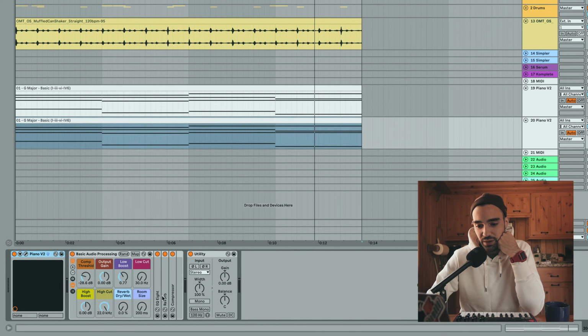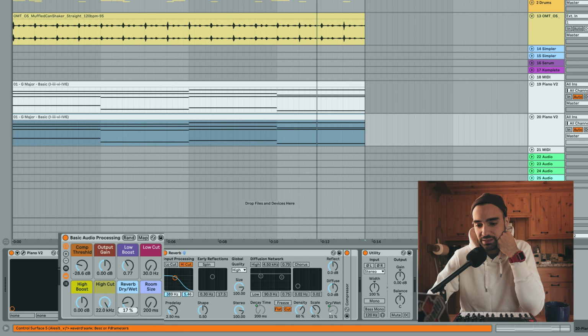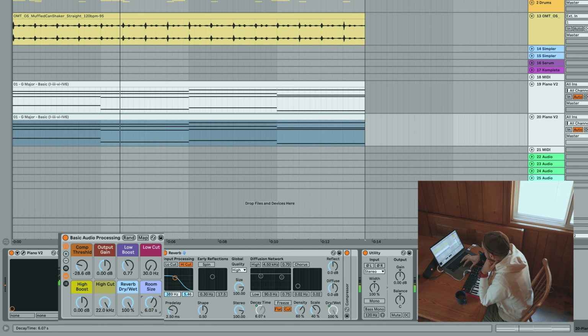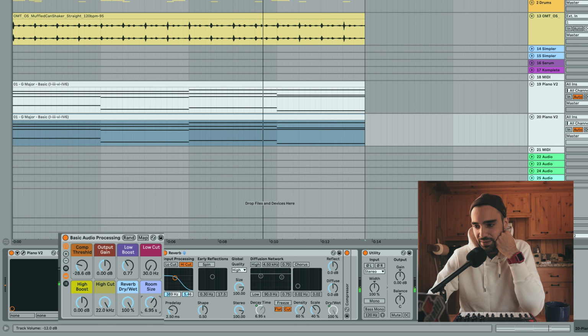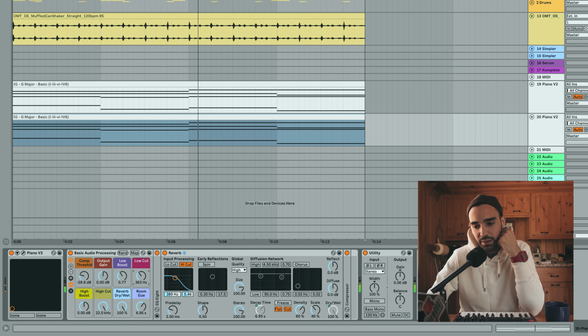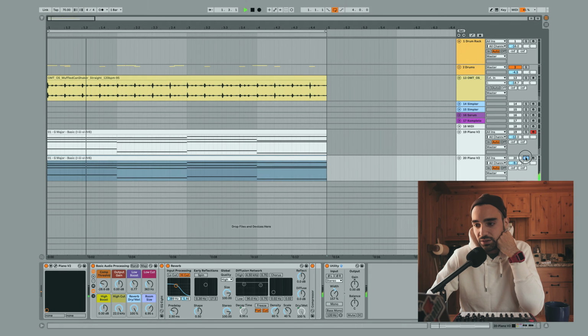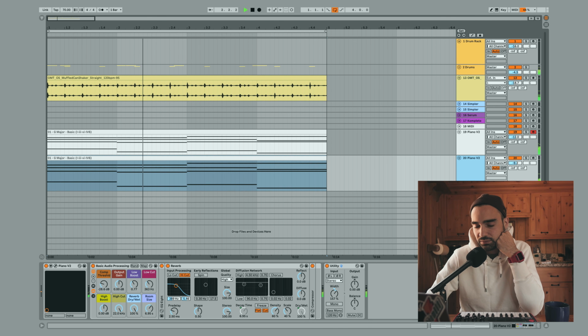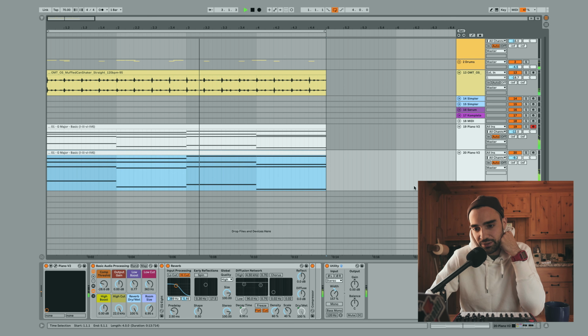What I really want to do is crank the reverb on this track. And now, if I turn the size up, we've got this sort of mystical higher piano. I'm going to get low frequencies out of it because we've got lots of low frequencies in our original piano. And I just want this floating on top. I've got a utility on here, which is an Ableton Live device. I'm just going to add some width to it to spread it across. Now if I unsolo this, we've got the combination of these two pianos setting the tone.